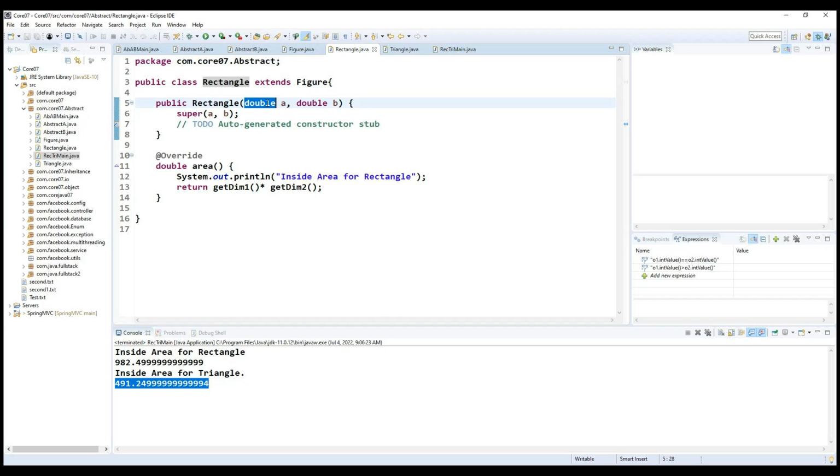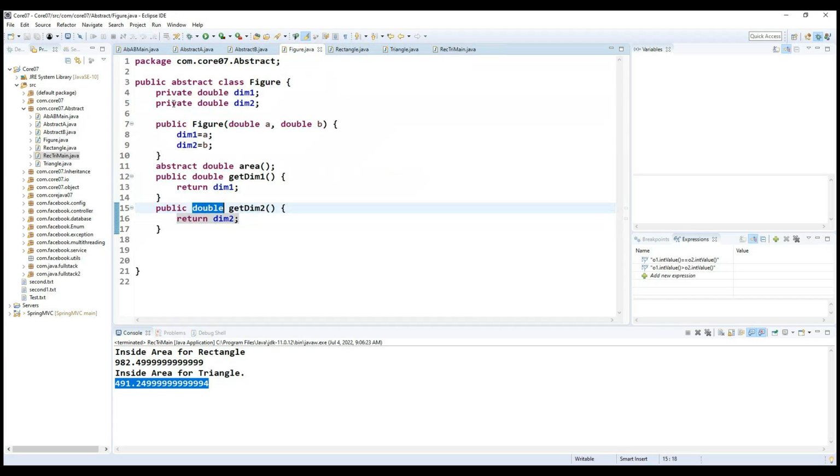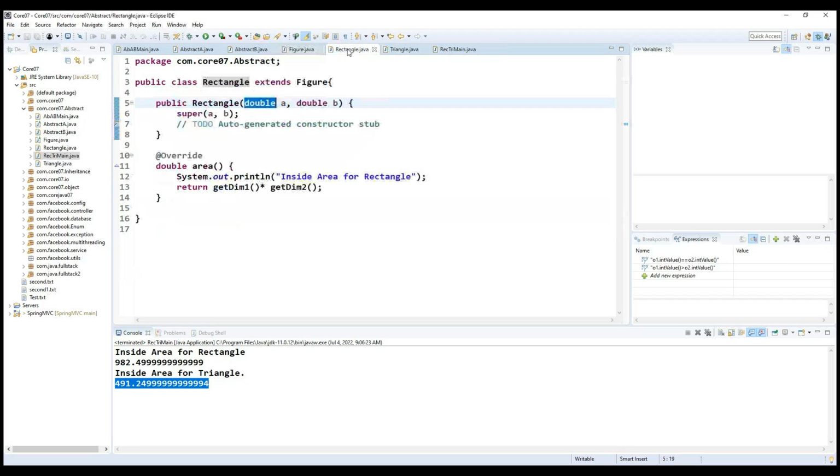So now I'm moving into one of the important examples called final. First we'll see how to understand the final variable information. In the earlier example, if I make the private variable final, what happens internally? We are using the get method and we are not getting any error. Here also we are not getting any error.